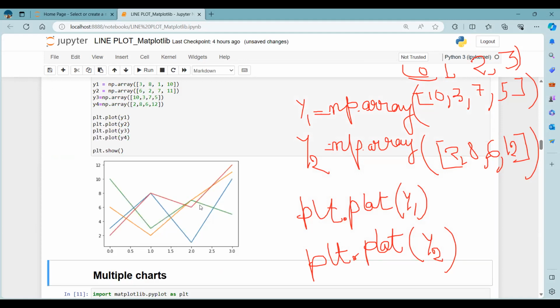How it looks like. So this is the thing, and if we put in the marker section, now marker equal to 'o' is a ring.